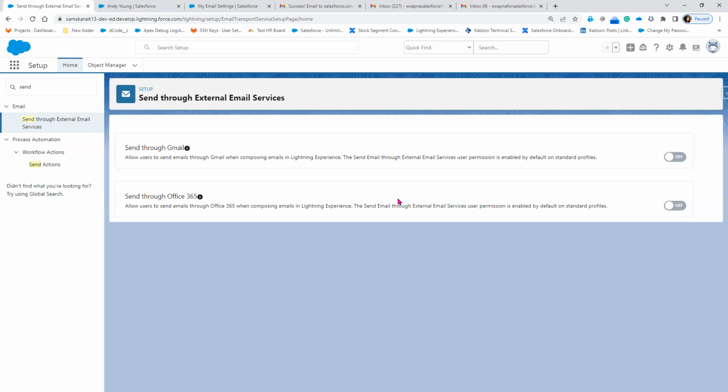Immediately we respond saying yes, I am interested in this. As soon as I respond, it doesn't go to the organization. It goes to the person, because that person wants to capture leads from a dummy or fake email. Sometimes they will activate it just to capture the leads or their personal email ID. Some kind of those issues will happen. That's different, and that's the reason we have the send through external email service.